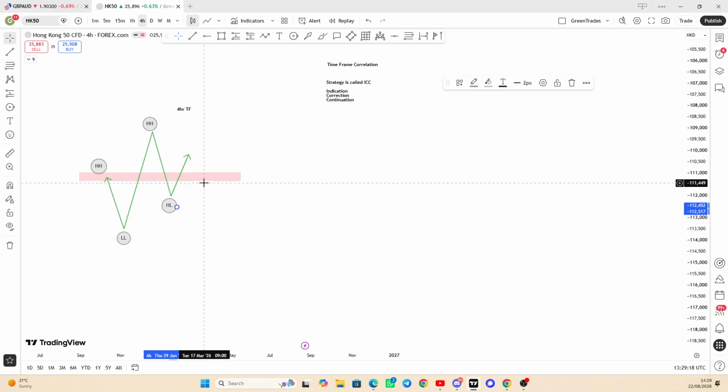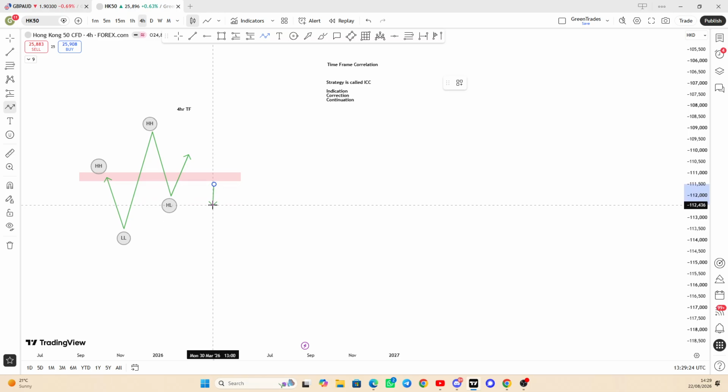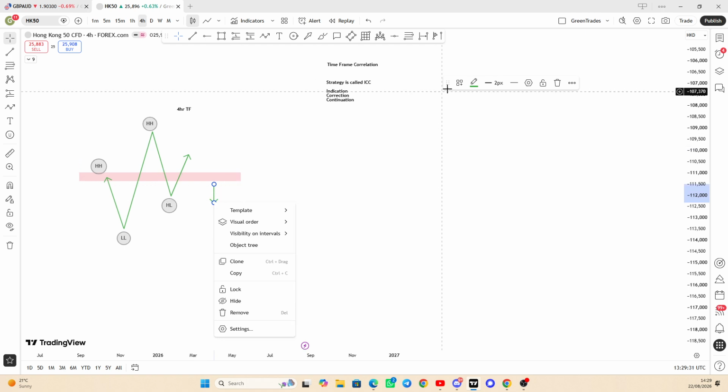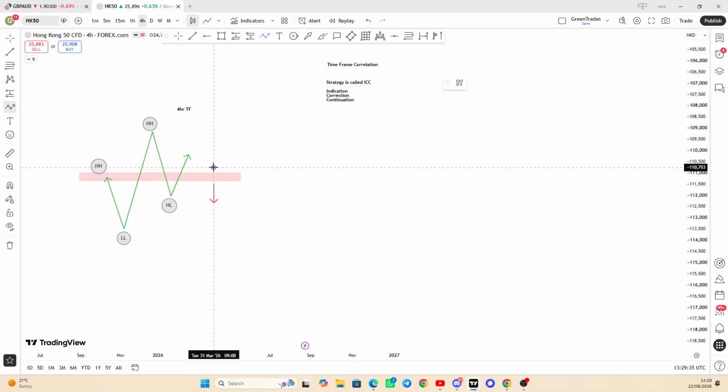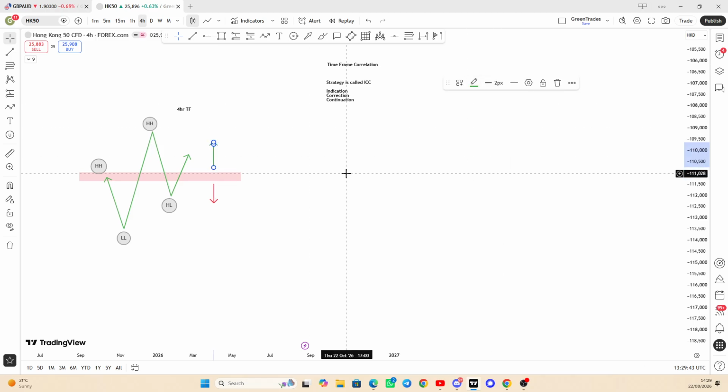What do we mean by this? We understand from the videos that we've done in the past that anything below this point, you know that sellers are here, right? You know that sellers are there. And anything above that, you know that buyers are there. So anything above this, you know that buyers are here, right? You know buyers are here, sellers are there.